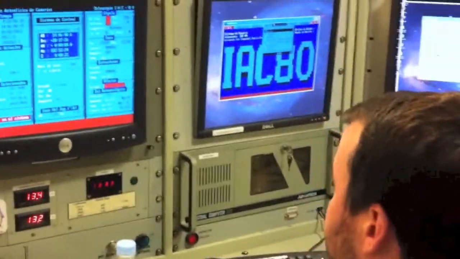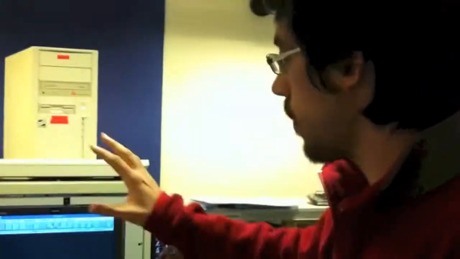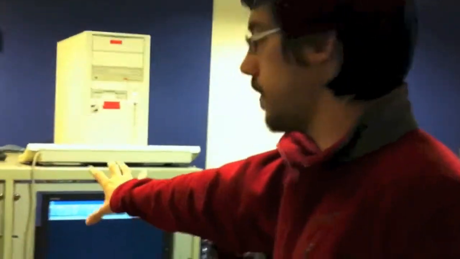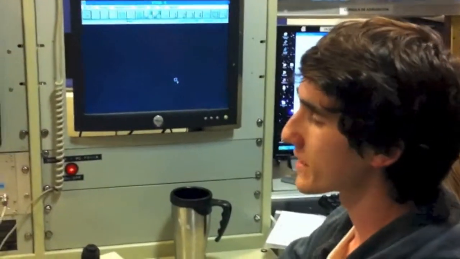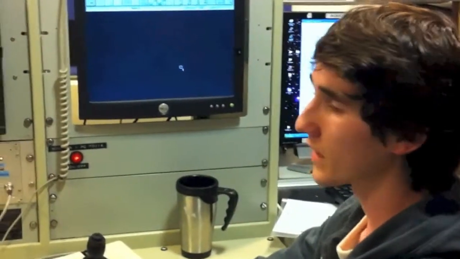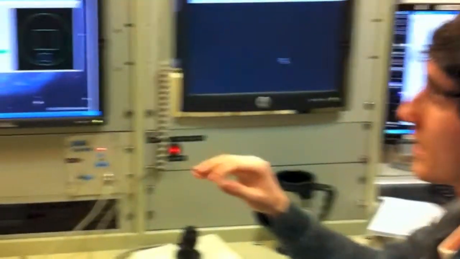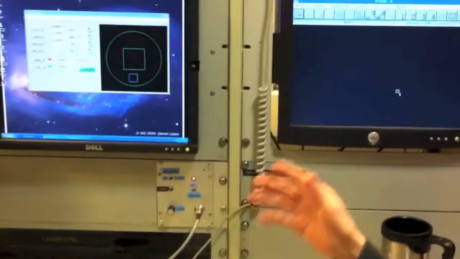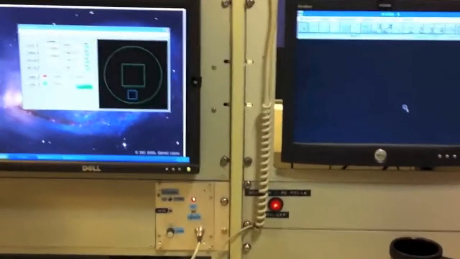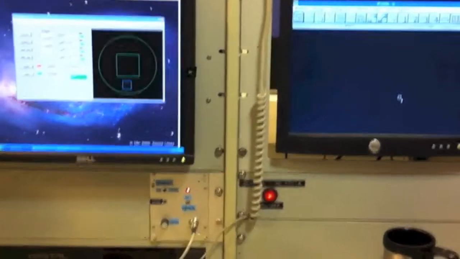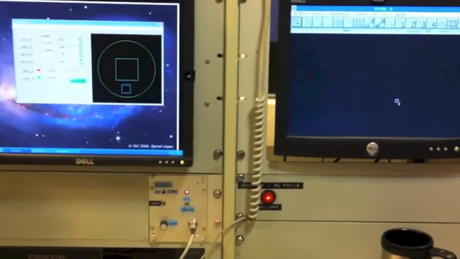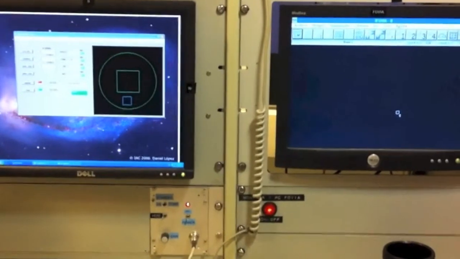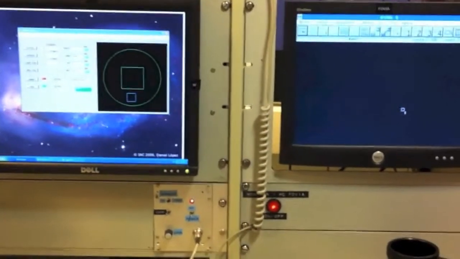So now we know how to point, but it's not only important to point, but to track. To track properly with this telescope, we have these two monitors, and David can tell us a little bit about it. As you would have seen upstairs, the telescope is very large. It's an 80 centimeter diameter telescope, and for that reason you see very deep into the sky. With the rotation of the Earth over the course of a few hours, the star field will drift substantially. So it's very important to track the star field and ensure that your target object is always within frame and doesn't drift.